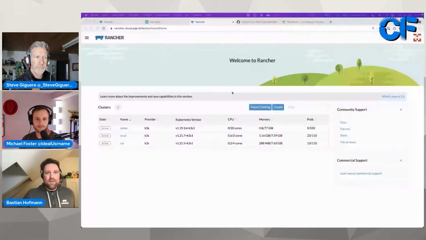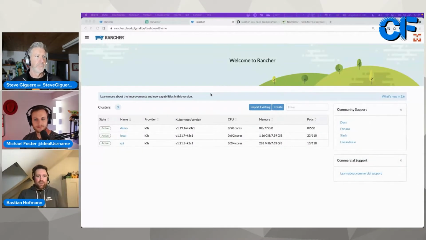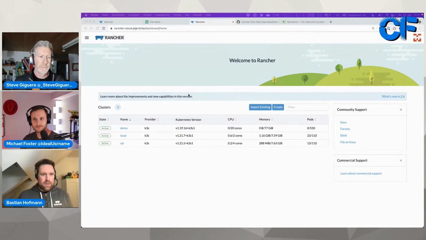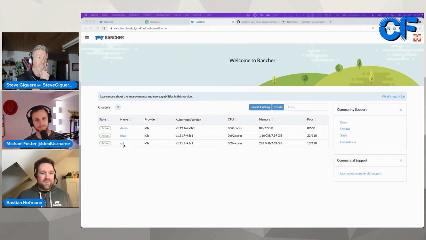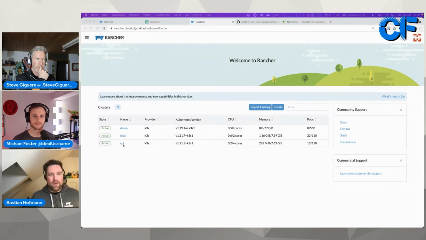Perfect. There it is. What you can see here is a pre-configured Rancher instance that I just booted up a couple of days ago or so. It has a couple of clusters already prepared so that we don't have to wait five minutes to provision clusters later on. One of the clusters is even my Raspberry Pi sitting here in the edge of my office room, the small one, where I'm running things like Home Assistant. For those of you who are not that familiar yet with Rancher, maybe a couple of words about what it is and what it is used for.